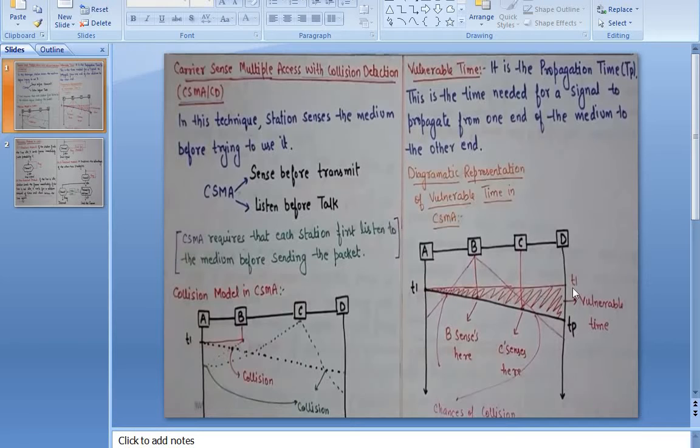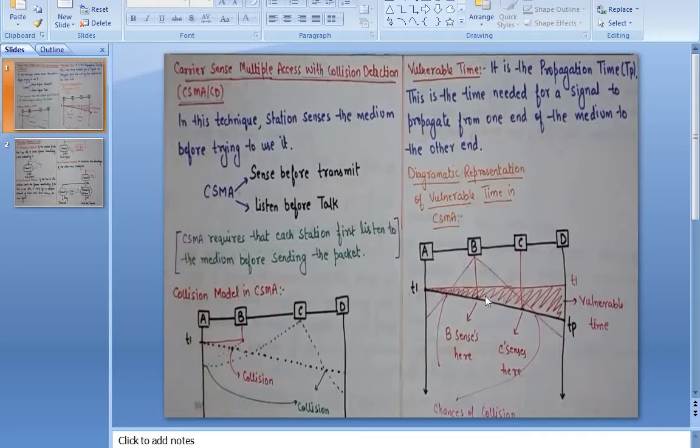The gap between T1 and TP, this area, is called vulnerable time or propagation time, meaning the time the frame or the packet will take to reach its destination.